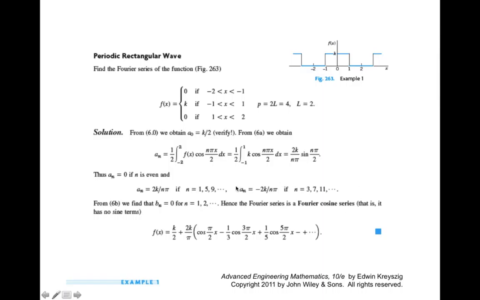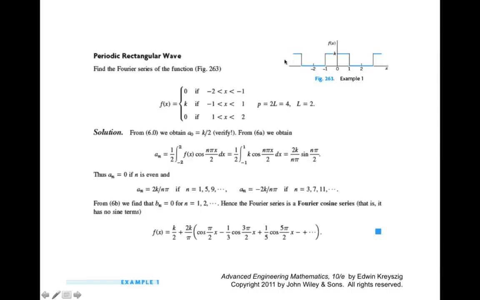So if we take these coefficients and we substitute that back, we see that we get a constant term plus a series of cosine functions. Now, because this function is even and the cosine function is even, the only way you can build a function like this out of sinusoidal terms is to have cosine functions only. If there were any sinusoidal terms, they would introduce an odd aspect to the function, which would make it impossible to have an even function. So we know, looking at this, that we'll only have cosine functions in this series.